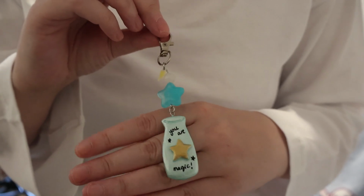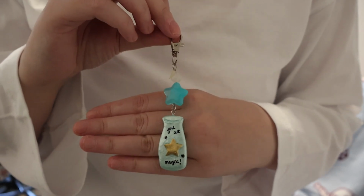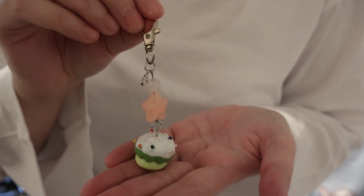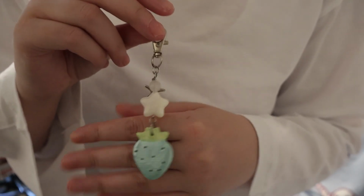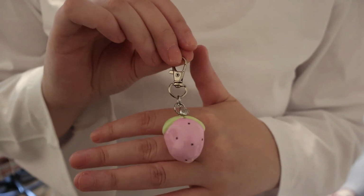Then we have this one, which is Your Magic, and then on the back we have the cupcake one. So this one is the matcha with cream. We have more of a fantasy cupcake. Then we have a blue strawberry, so I think this is more like beach inspired. Then we have a pastel strawberry.